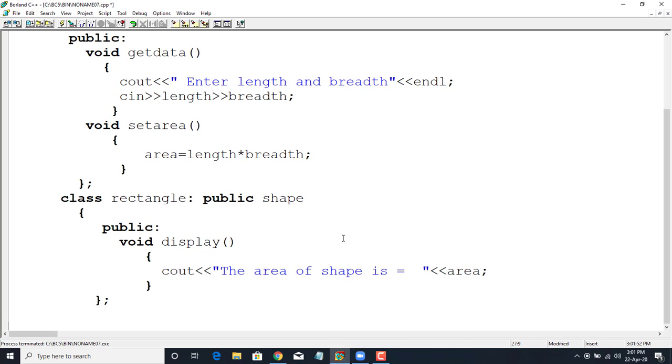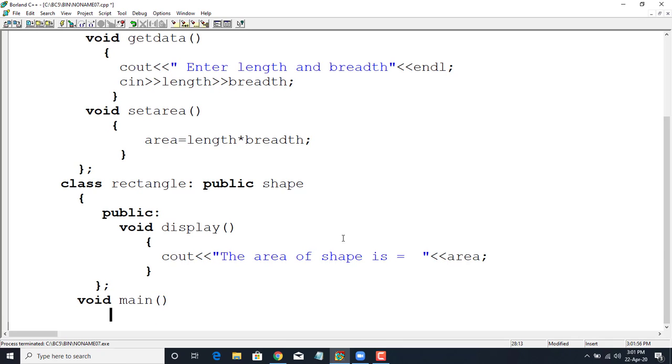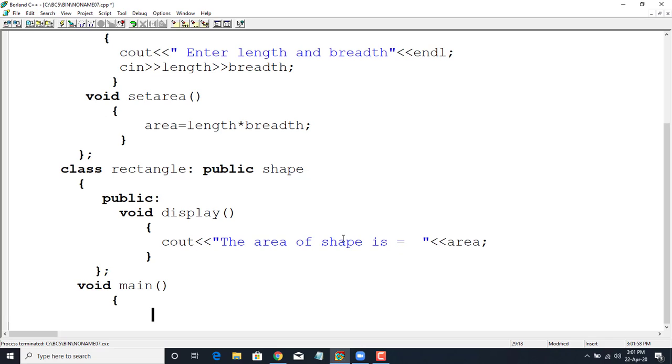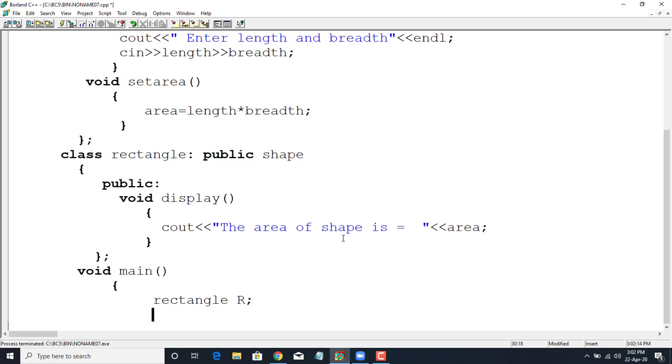Then we will write the main function, void main, and in the main function we will make the objects of class rectangle. So what is the syntax? Class name, then object name, R. One object I have made here of class rectangle. Through this object I will call the functions of the base class.